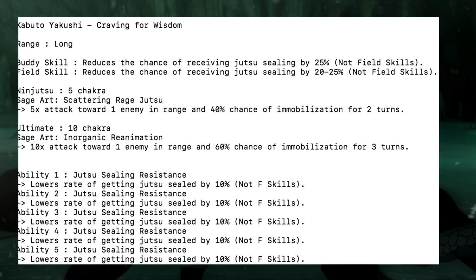From what I'm looking at here, he has all single target jutsus, which is kind of a bummer, to be honest with you guys, because for a long range to have AoE would be perfect. It would be just beautiful. But regardless, it's a 5 times attack towards one enemy with 40% chance of immobilization for 2 turns. Then the ultimate is 10 times attack, one enemy, 60% chance of immobilization for 3 turns.